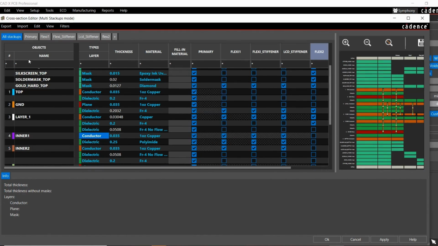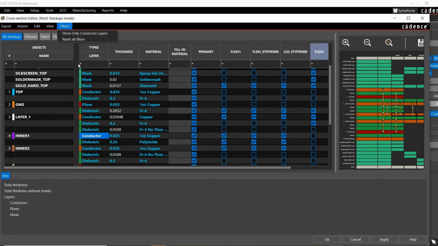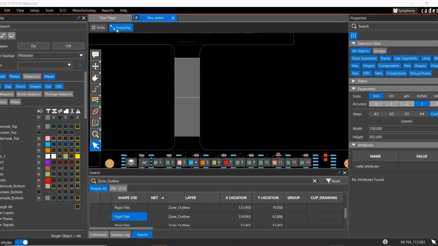Now, of course, with almost every function in the tool, these things can be imported and exported so you can reuse them over and over again. If you build up a nice cross-section stack up that you don't want to manually rebuild, I'd recommend exporting it out into a cross-section technology file, save that off, so the next time you need it, you can import it in. You can also import and export this stuff from IPC 2581, which a lot of fabricators can share with you as well. There are all sorts of other things you can do in this cross-section chart, but generally speaking, that's how you create different stack ups and assign them to different parts of the board. Okay, so when you're all done, you go ahead and apply that, and that's going to give you your cross-section.